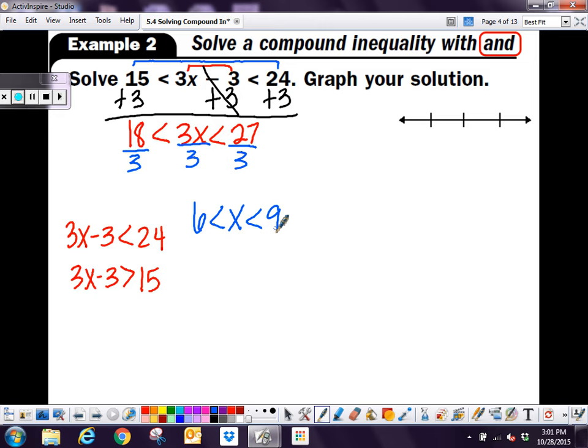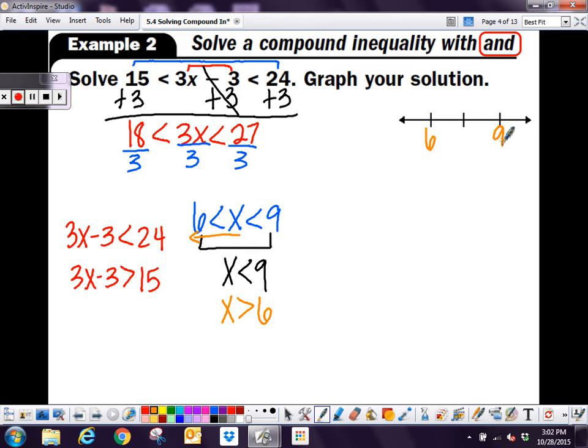Okay, now since this is an "and" problem, I do know that these are going to be overlapping, or they should be. But if you want to break this compound inequality into 2 when you graph it, it might help you not make an error when you graph. So I'm going to break it into 2 so you know what I'm saying here. So we have x is less than 9. If you read it going back the other way, you would have x is greater than 6. And that's going to make it a little bit easier to graph.